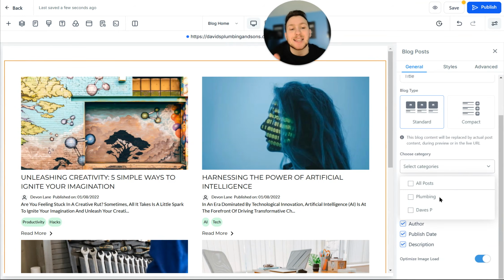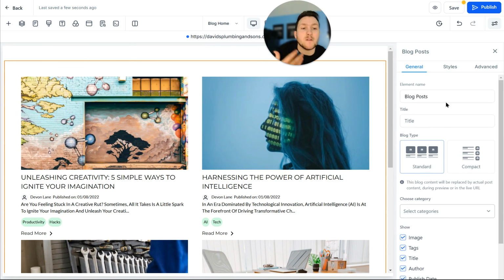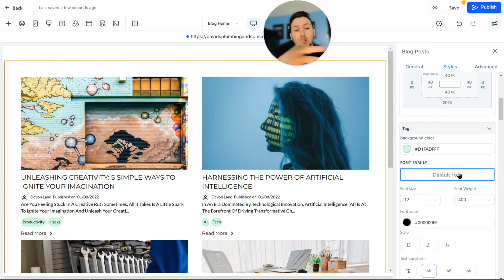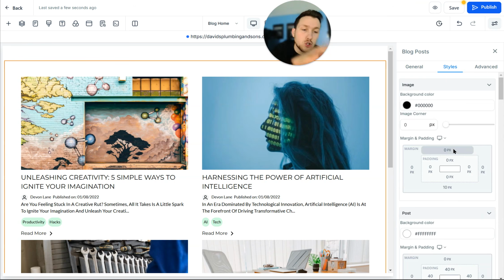And then right here's where you select your categories. Okay, and that's what's going to determine how these show up. That's why we went back earlier and did the categories, because we're going to add those to the blog posts, and it's going to filter by categories. And down here, you have some basic stuff like letting the image be there or not, the tags, the title, the author, the published date, the description be there or not. That way you have a little bit of function. And then styles, just like on all of High Level's other stuff, you can edit the way it looks, the sizing of things. I'm assuming you already know this.